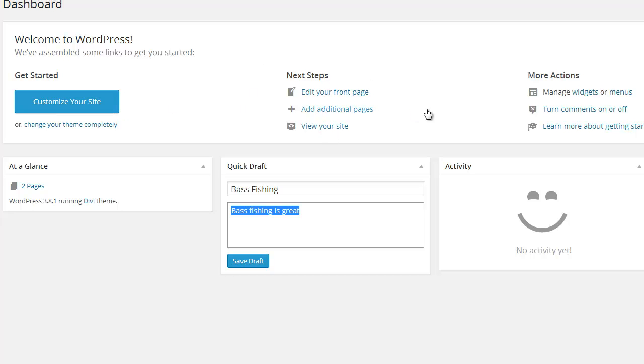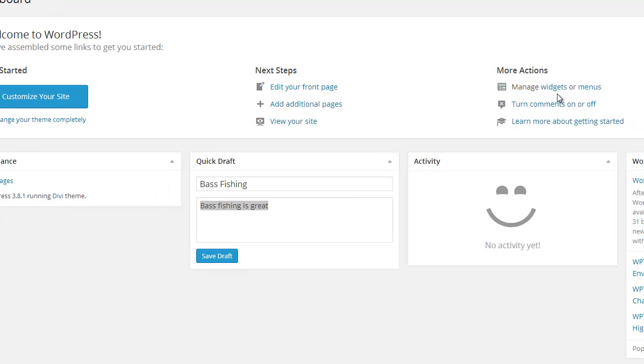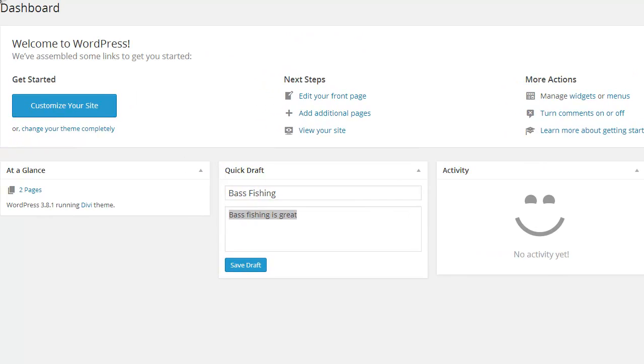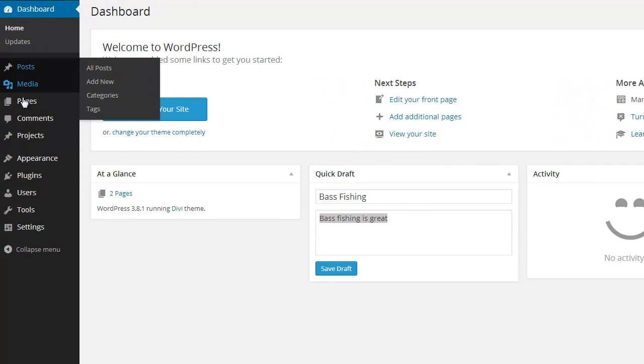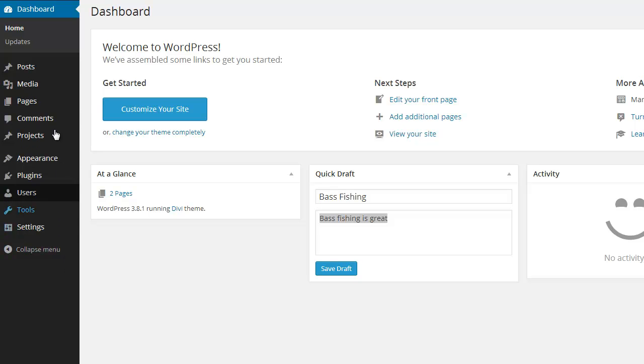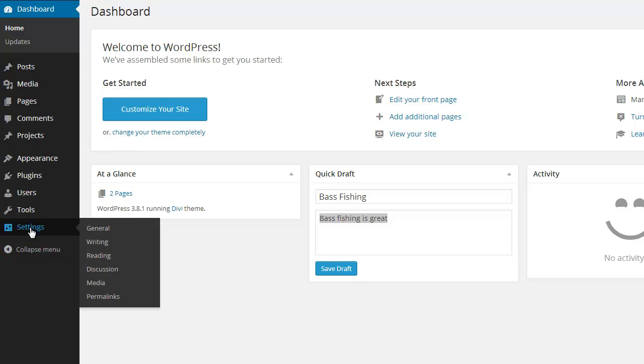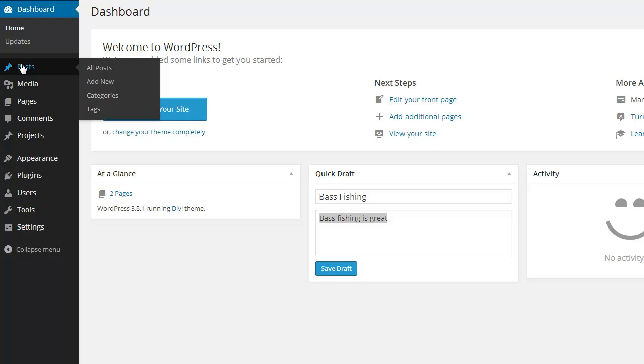It gives you some simple steps for editing your front page or adding pages. Also, another link for where you can add widgets or menus or turn comments on or off. And again, everything in this dashboard is all the way over here on the left-hand side of the page. So it's just an overview page where you can do some things. But most of the time, I access things from the left side because I can always find everything that I need to do right there.